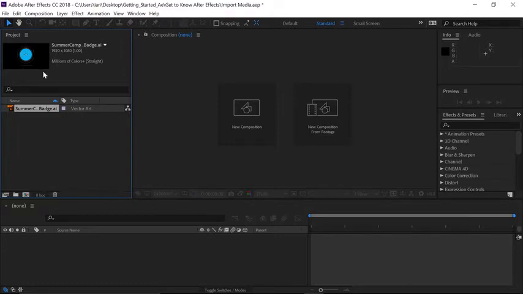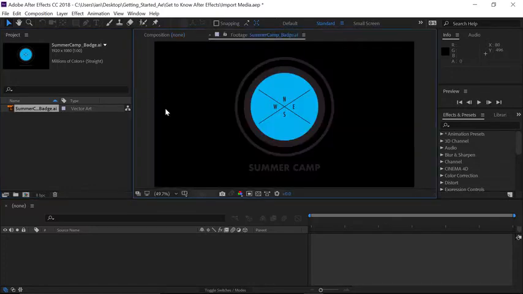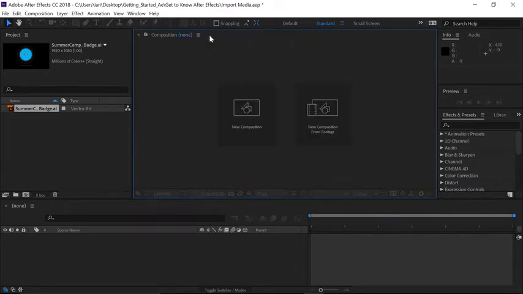If I want to preview that file larger, I can go ahead and just double-click directly on the file, and that'll open here in the Footage panel. Notice it looks like it's the composition panel, but it's really not. See the white line under the footage panel? This is letting me preview in the footage panel. If I click this white X to the left of the word footage, that'll go ahead and close that panel.